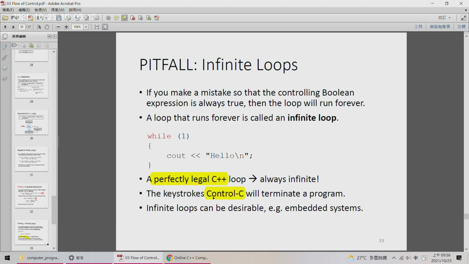And for some applications, infinite loops are desirable, for example, embedded systems.